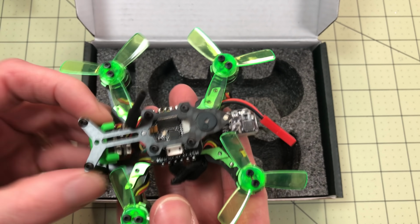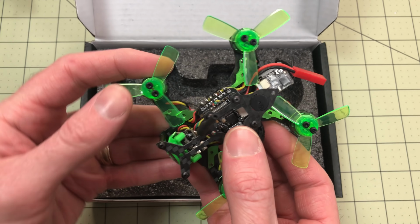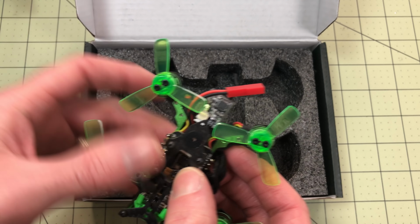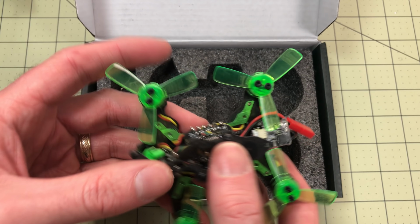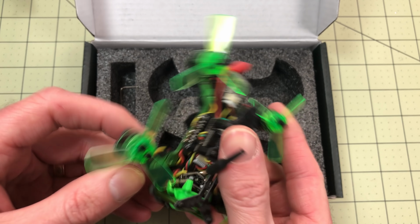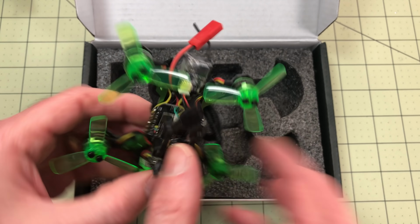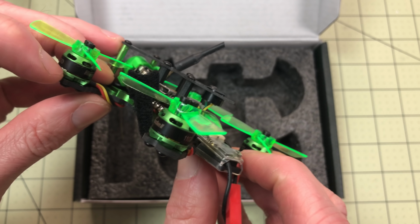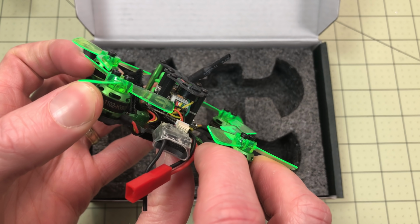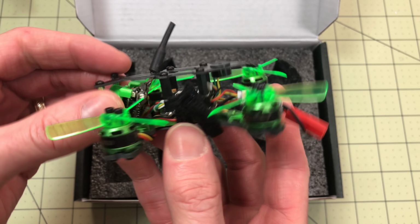It is really, really light. Now it looks to me like there's enough room there to fit 2-inch props on it. I really dig the green aluminum and how it's holding everything together. It is one plate here, but that's pretty thick. There's not much give in there. I would think that's going to be really durable.